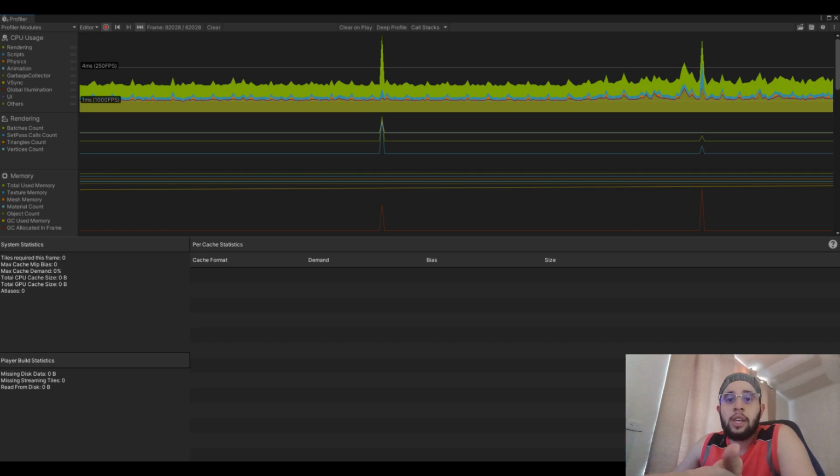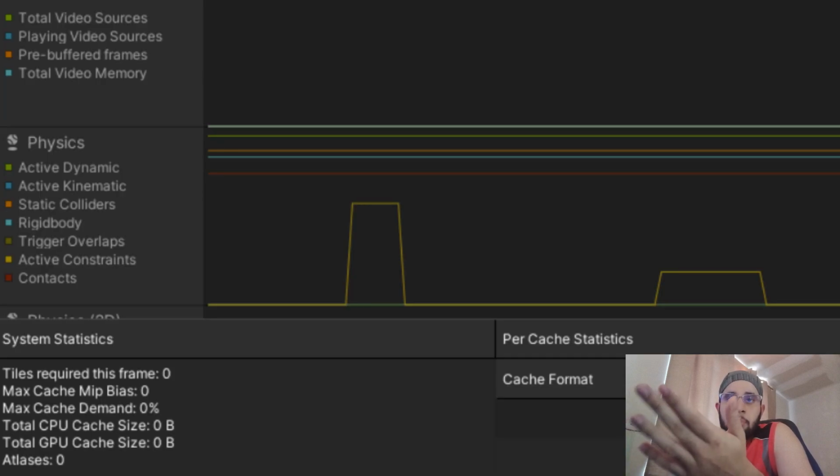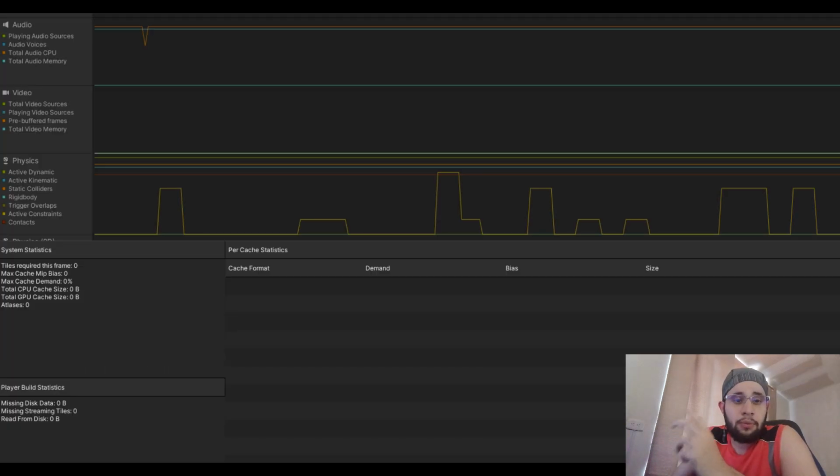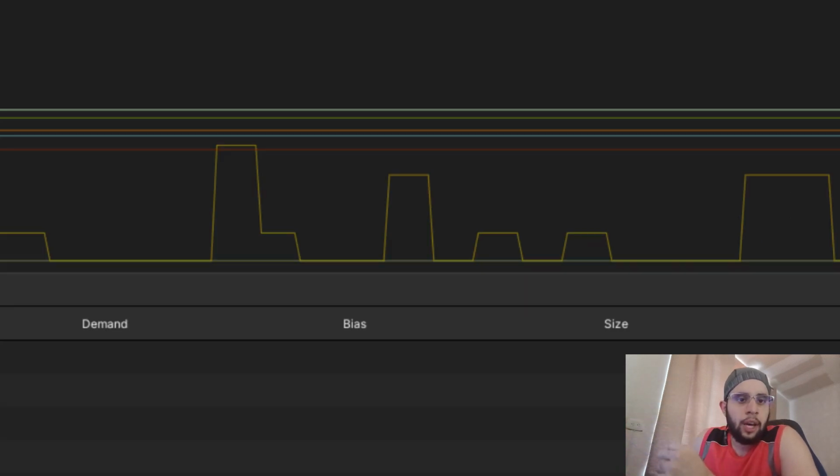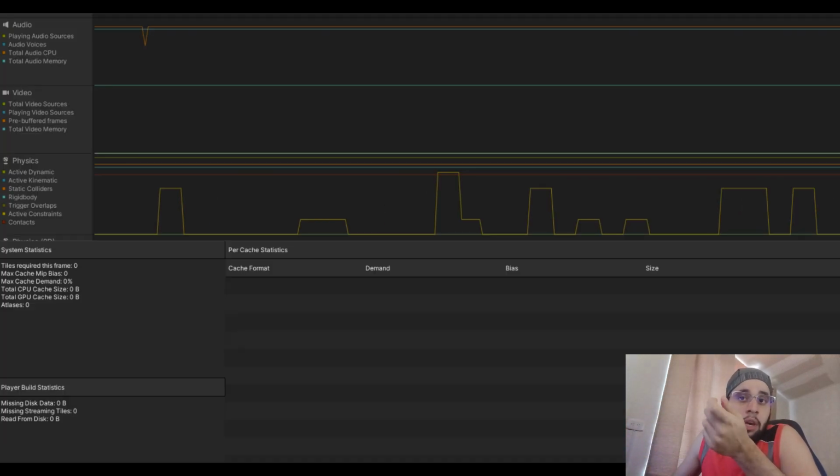So we're going to see this other metric, which is physics and fixed update. In this physics section, we see intermittent activity, although it's not very high, as you can see here, but it can become a problem in large projects. Physics in Unity is calculated in a cycle called fixed update, and if we have too many colliders or collision calculations in the project, the CPU can become overloaded.